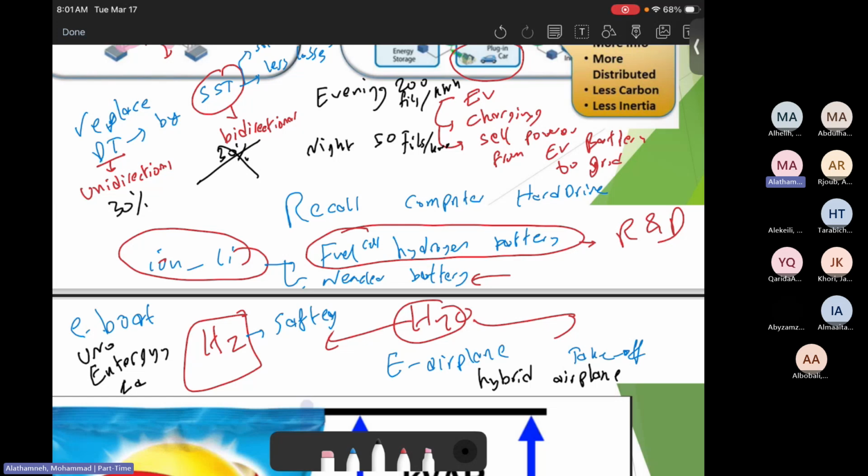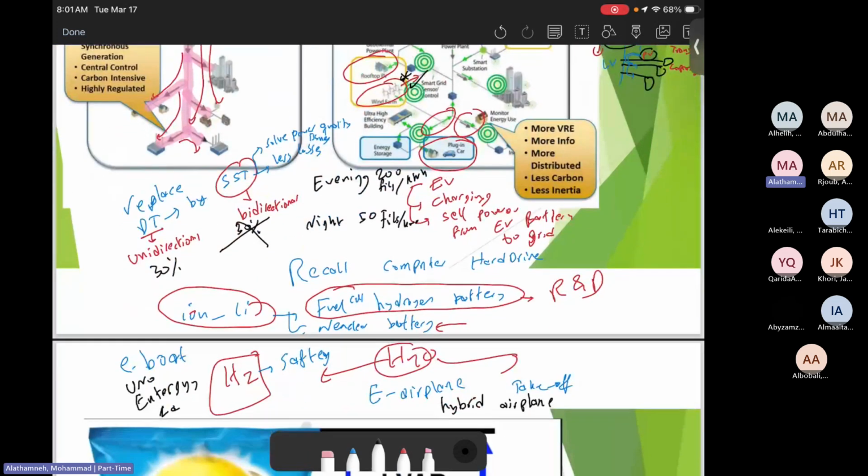Again, there is a lot of research about it, but it is not commercialized yet. The only thing commercialized is the lithium-ion battery, but you will see in the future the fuel cell will replace the lithium-ion battery. So the answer to your question, whether we can rely 100% on batteries: right now, no. In the future, if they find a solution for the fuel cell, there might be a possibility, but there are still a lot of issues.